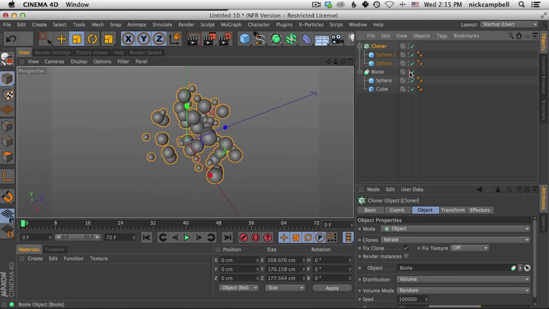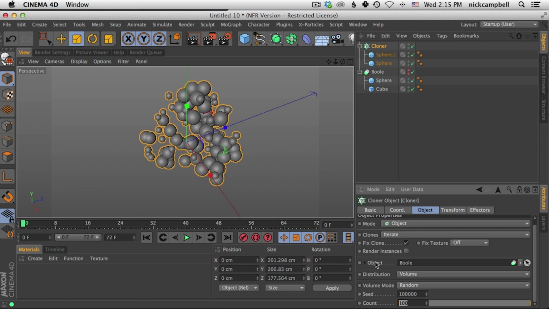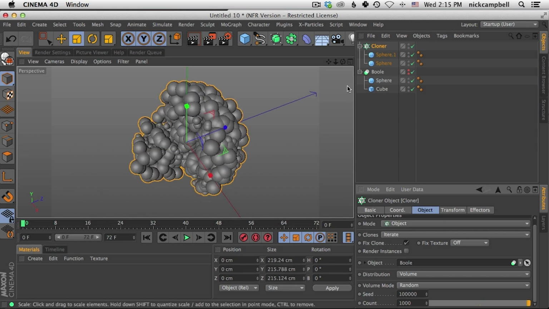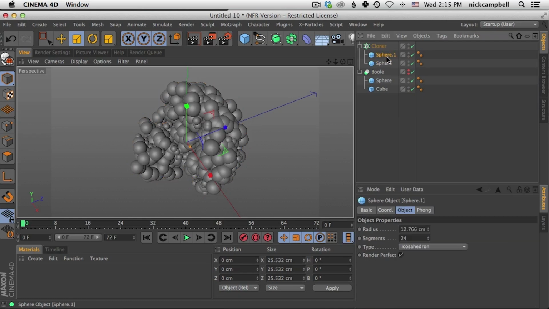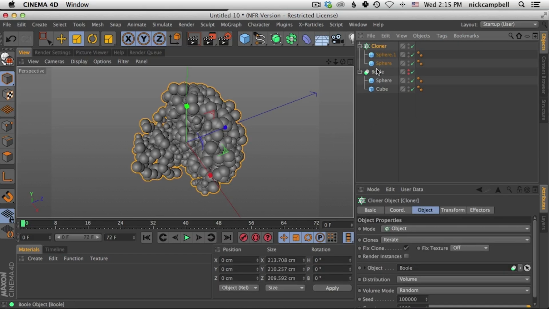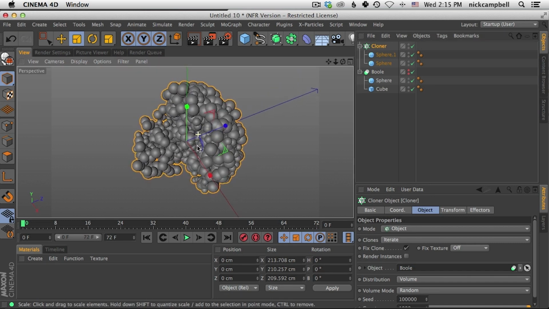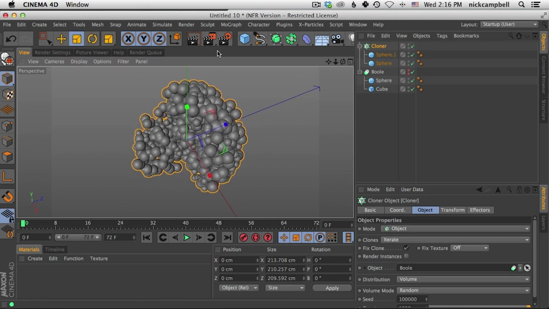If we just turn off our boole, you can see inside the actual object is where the clones are starting to show up. But we don't have enough clones. So we could scroll down here and say not 50, not 100, but maybe 1,000 of these, right? A lot of clones. We really want this to be full. And that second sphere might be a little bit too large. Let's shrink that down just so we can make smaller objects here. You can see it's starting to fill that object a little bit. We're missing a few parts, but this will all be solved when we start to add the dynamics, and it will start to fill this object.